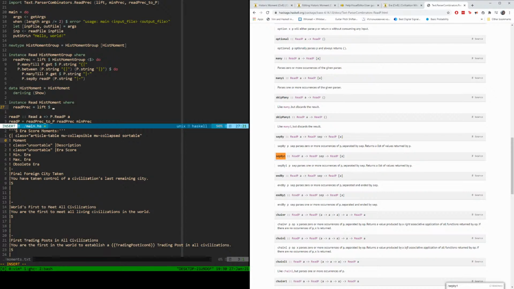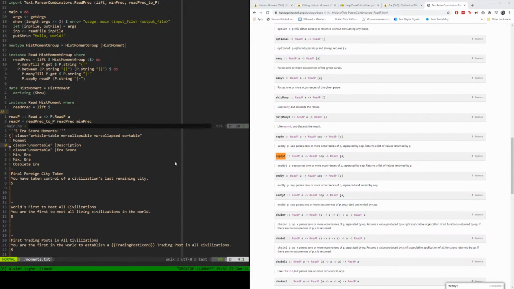The outer sep by or the lower sep by? So there are two ways it can be parsed: this vertical bar can be parsed as something that separates the elements, or it can be parsed as the character itself. We'll need to try this.